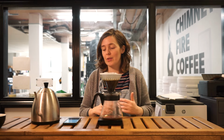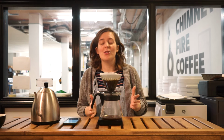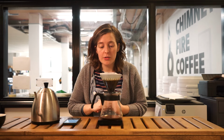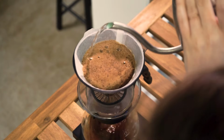our second pour. Our second pour is going to be 125 grams in total. So this gets us up to 200 grams. Your first 2 pours, you want to get up to about 200 grams. Then your next 3 pours, you want to split evenly, do 100 grams each to get to 500 grams at the end. So I'm going to start doing my second pour. It's 125 grams in total, so to get us up to 200 grams.